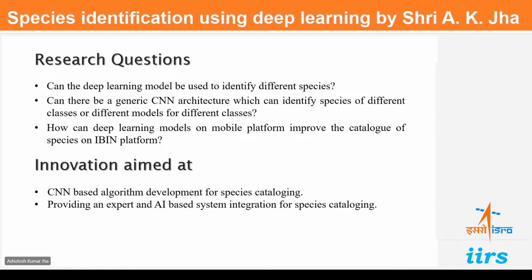The basic objective is: can we use the different DNN or CNN models which are available? In this case, we targeted the visual features which can be extracted from the images, and we focused only on the identification of visual features which can be used for identification of different species. This can be used at a later stage, maybe for tagging. We can do crowd-based data collection, and the tags can be used for further ecological studies, like abundance of different species in different zones. That can be carried out once we have such data set collections and annotation methods available.